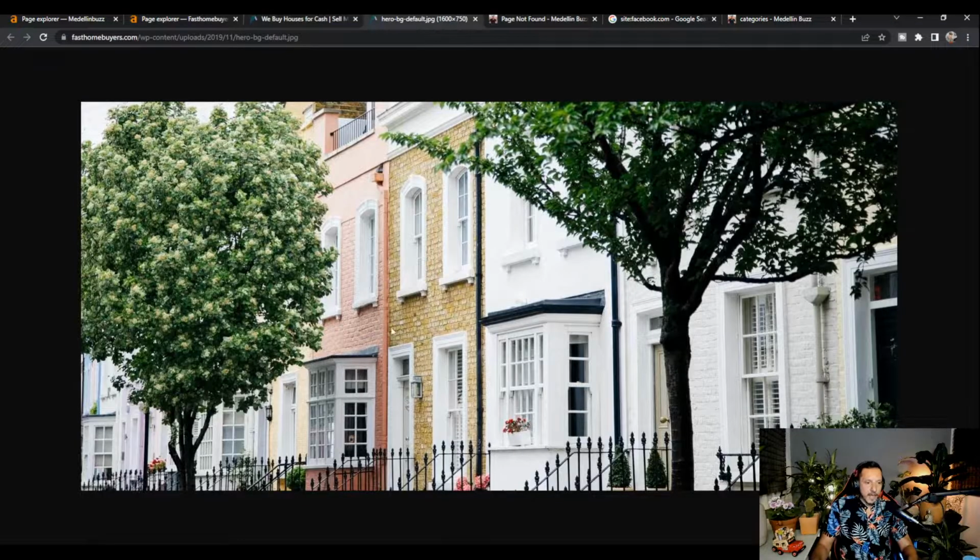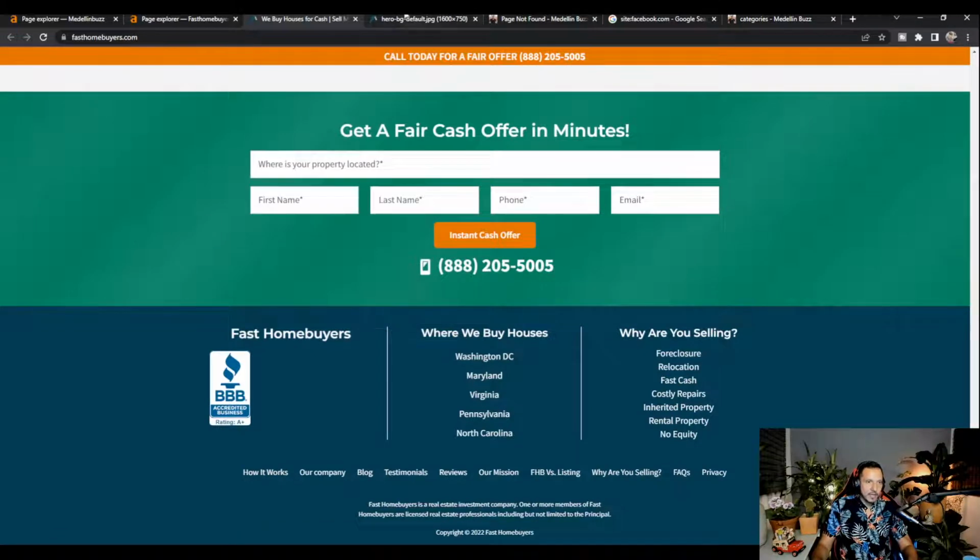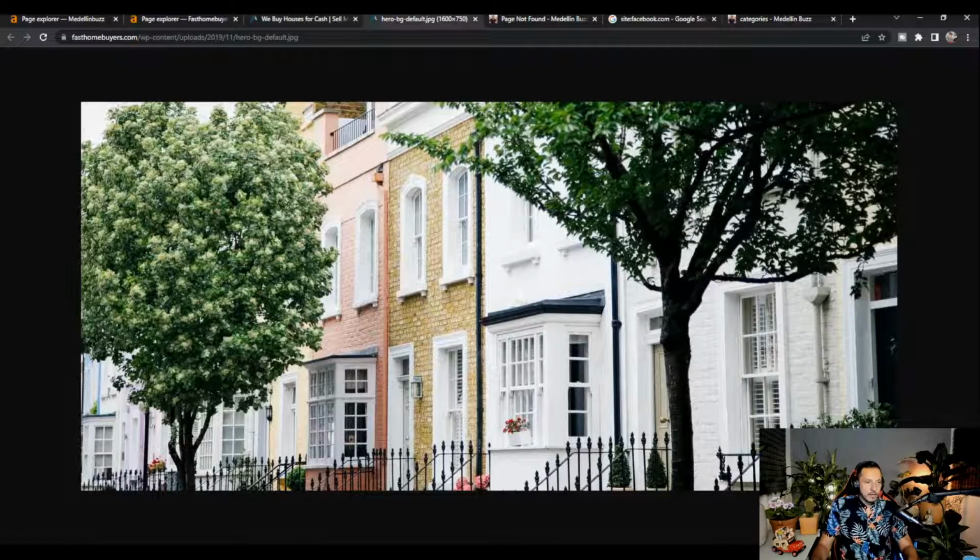It doesn't mean that since they're in Pennsylvania, it looks like Washington, D.C., Maryland. So I'm not going to say in the image alt text, we buy houses in Pennsylvania, Maryland, North Carolina, Washington, D.C., blah, blah. Don't do that, because that doesn't help you for search engine optimization reasons. And on top of that, it doesn't help the user that's disabled using a program to read your website. Imagine how annoying that would be.